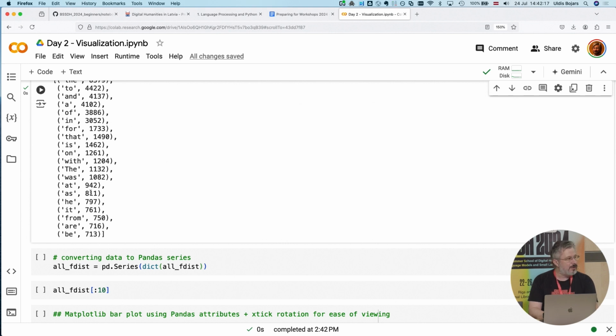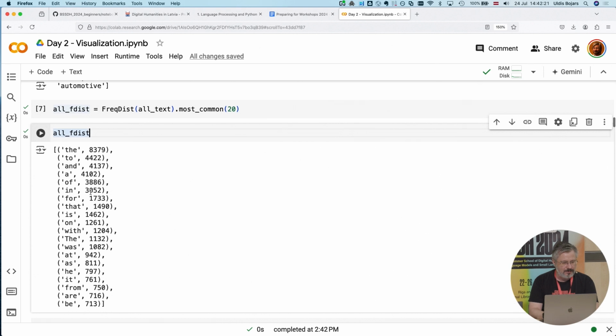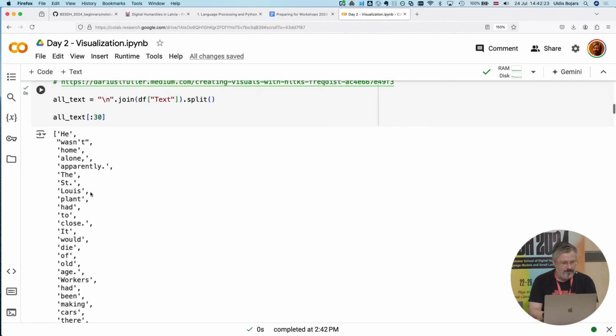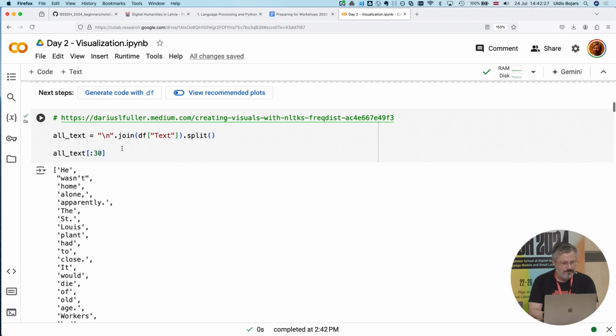I have a question. Yes. Does it matter in this case, like you said, that the splitting doesn't handle punctuation? Does this mean it also excludes the punctuated words? Well, it doesn't exclude punctuated words. They are still there, but they are together with punctuation.